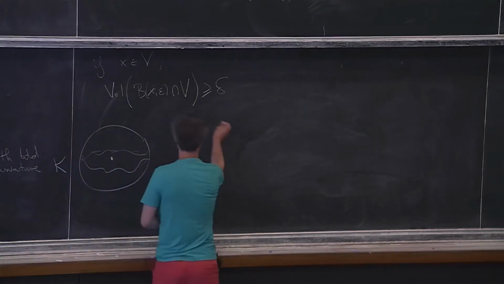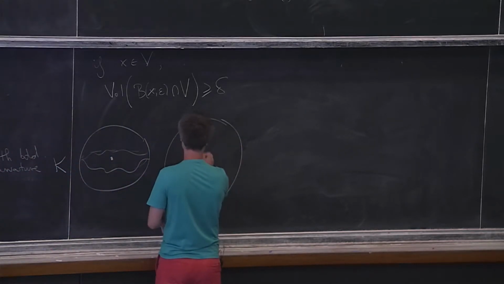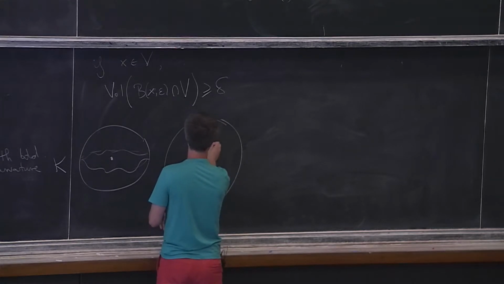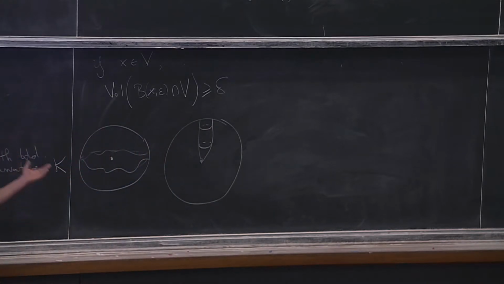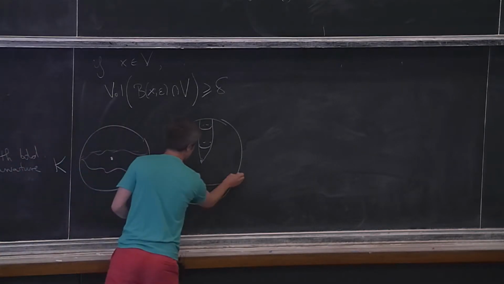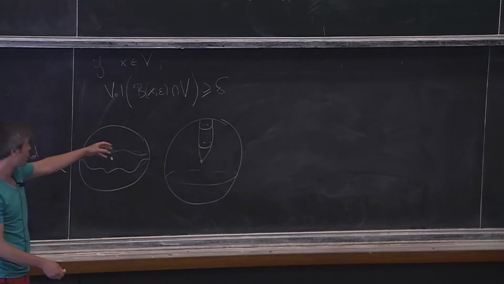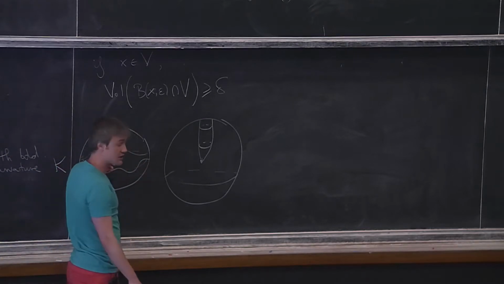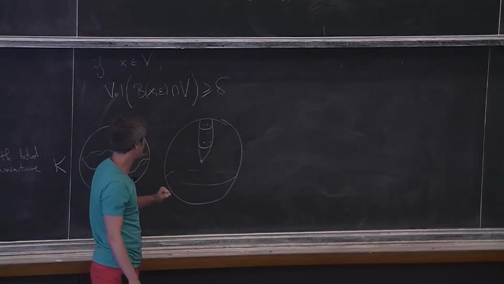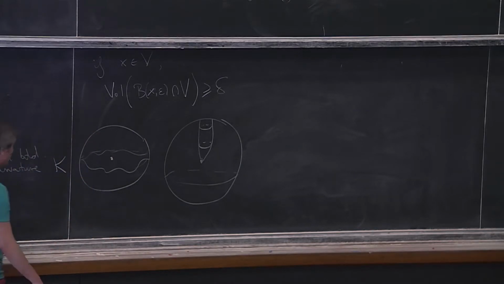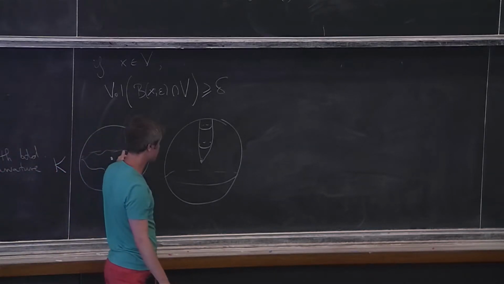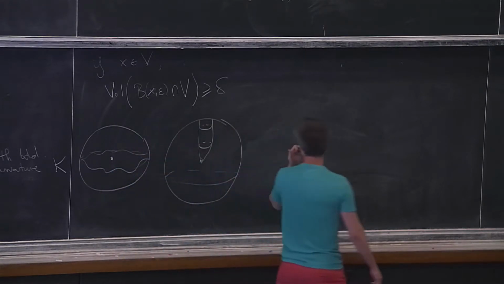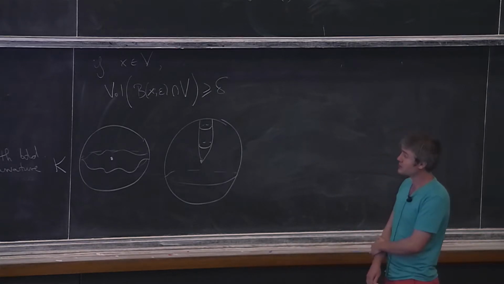So how can you see this? Well, here's the point, and you can just draw a picture that looks like this. So this is a surface which, again, lives in the 3-ball and has a very small volume, but it contains the origin. So we want to avoid this kind of picture. And this is a good picture, and this is not a good picture. And the claim is that when you're in the setting of complex manifolds, you always see at least something that looks more like this than like this. OK? So let me just explain first why the two propositions are enough.